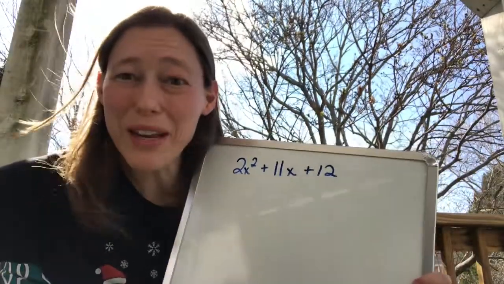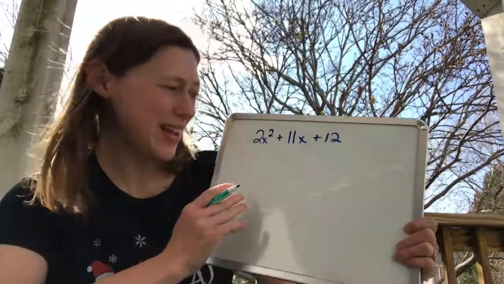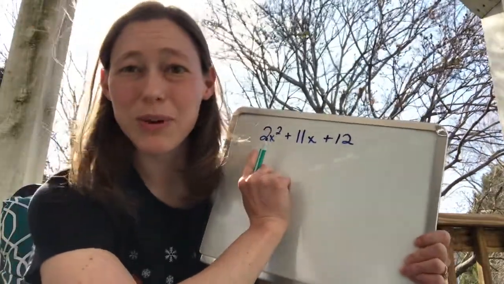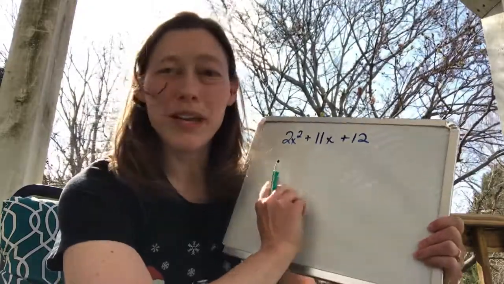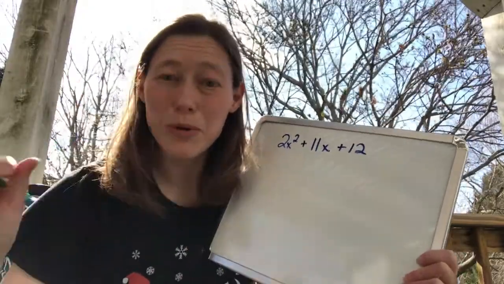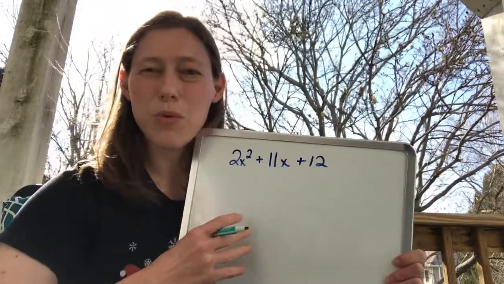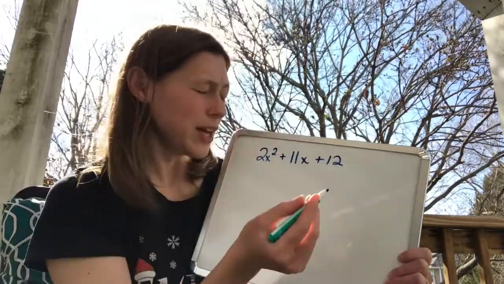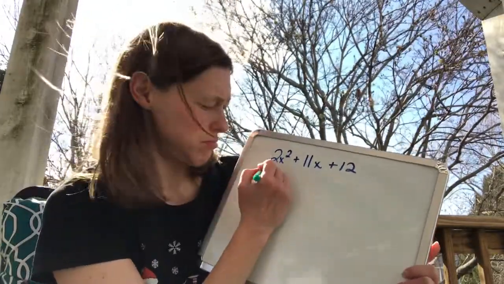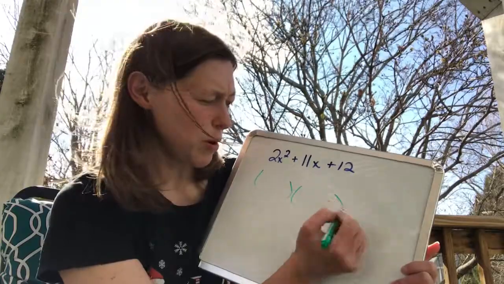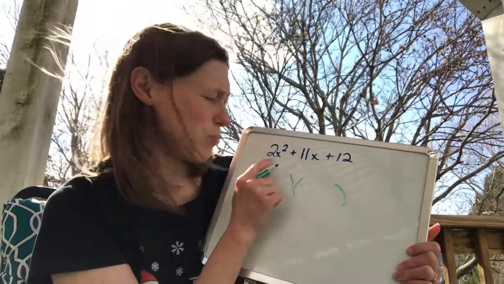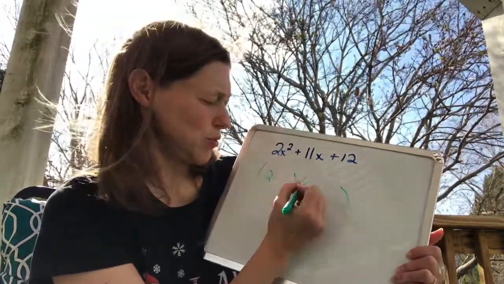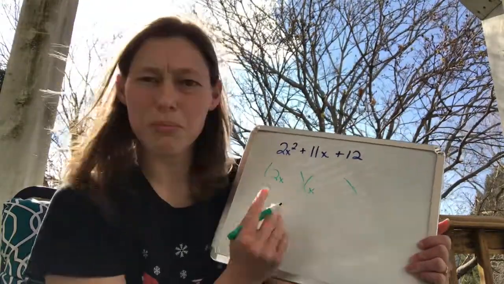Hi guys, I just thought of another one that we need to review. This one is a trinomial, but there is a number in front of the x squared this time. So this one, we either get to do the illegal move, or we can guess and check. I'll show you both ways just so that you can remember which way you liked better. Remember, always the 2 firsts will multiply to be that first term. This one's really nice because we've got 2x and x, that's the only possibility.